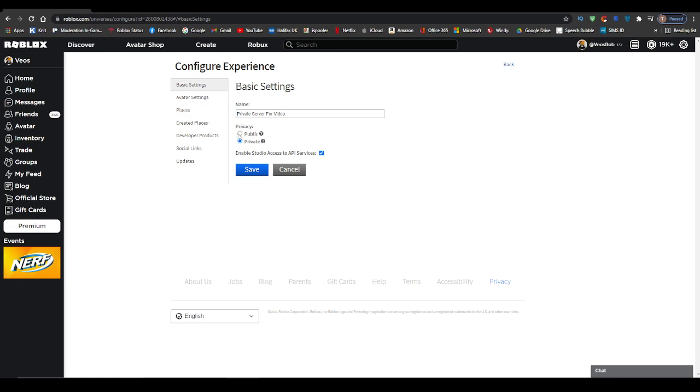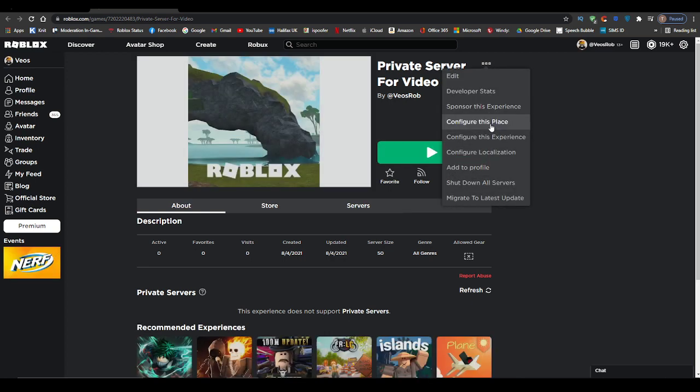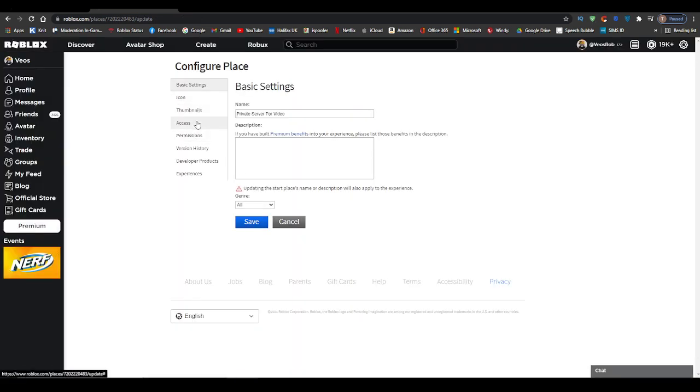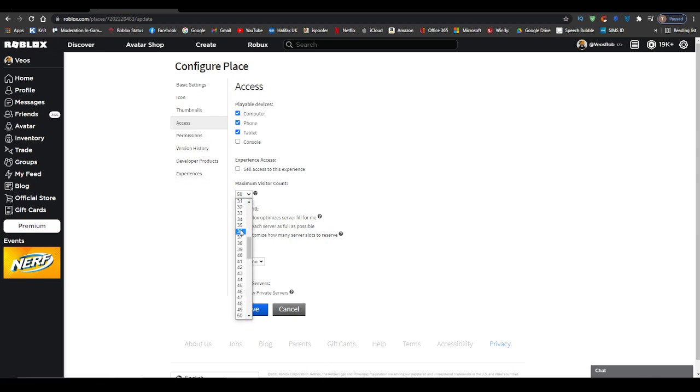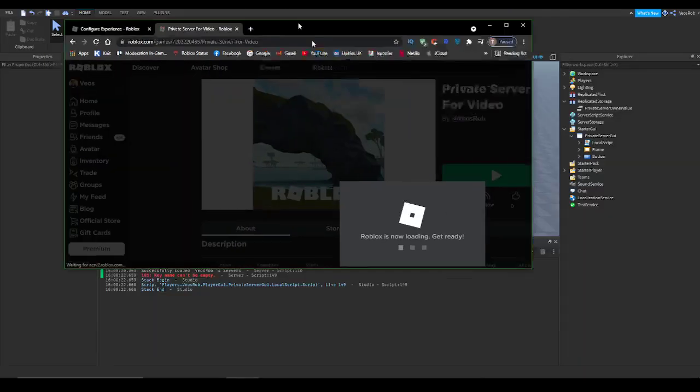If we go down to the places, we'll say configure this place, we'll edit the access, we'll change this to 20, because remember that's what we changed in our script. So if we save that and play.